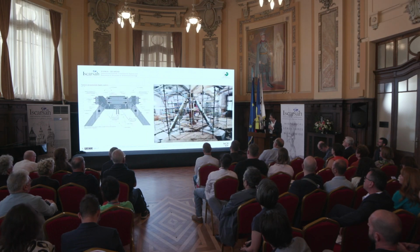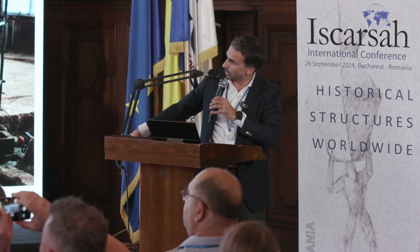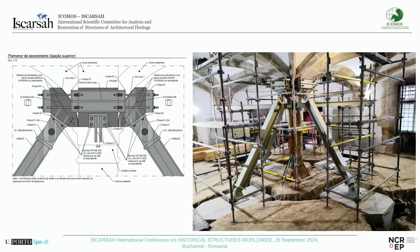The next slide is a detailed drawing of the system. In order to ensure a proper connection between these upper parts and the stone, you can see on the left that some small neoprene plates, a neoprene layer, were placed, and then it was cast in place. A small cap was built in place in reinforced concrete, separated from the stone with neoprene, so we could control the stresses that we induce in that element. In this way, we could have a good connection between our strut and the structure, while not inducing any more damage. Then we pre-stressed with these DYWIDAG bars at the top, and then we started to lift.